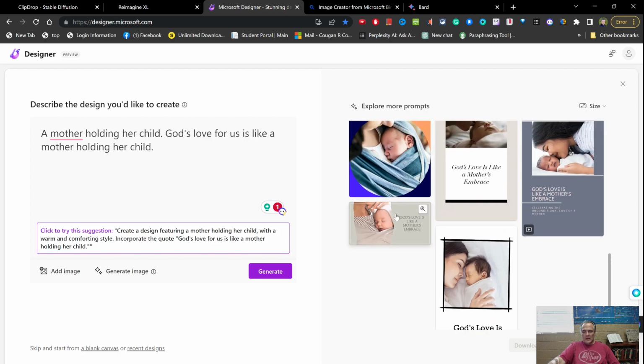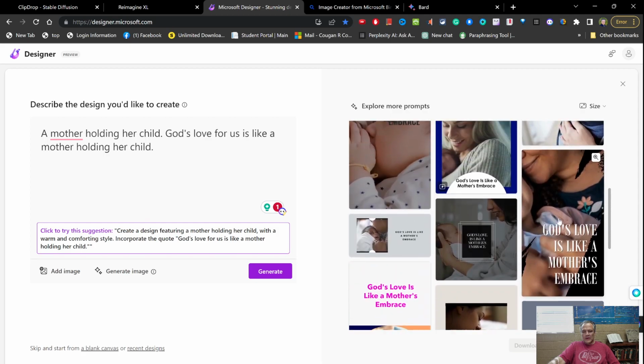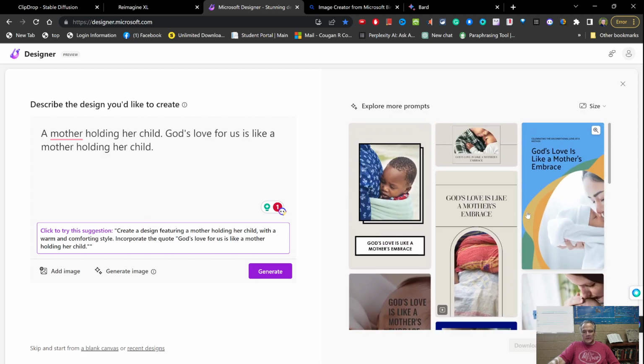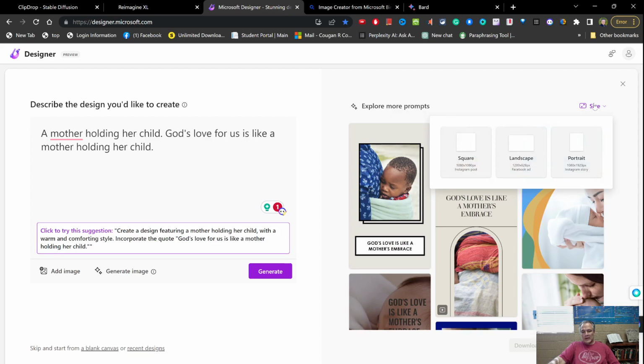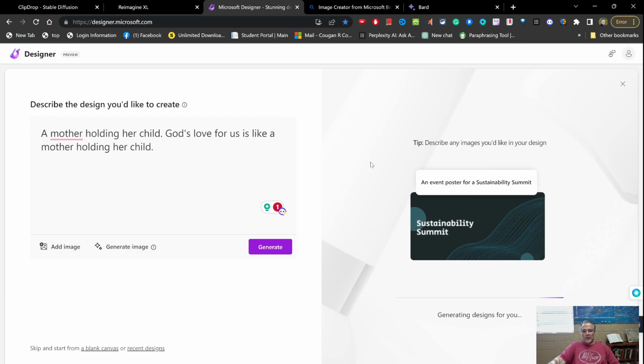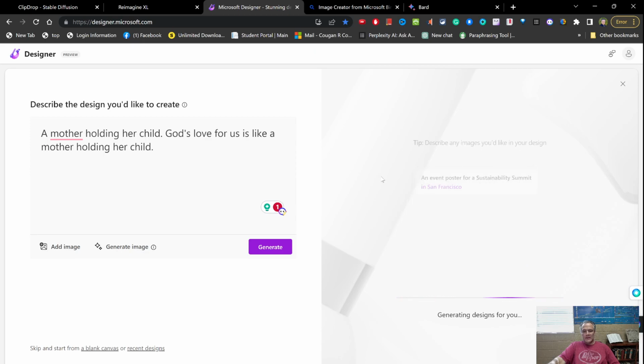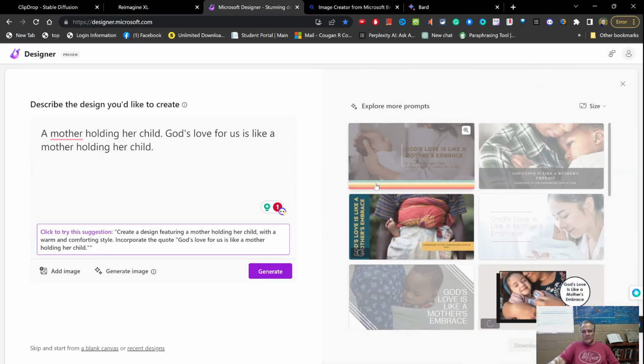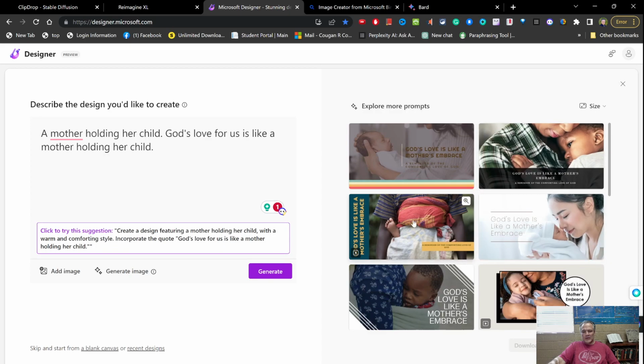And then if you're not trying to make this for Instagram or Facebook or Twitter or whatever, you can see they do have one here, the right size for what I would want to make for a PowerPoint slide, a wide format. But you can also click on this size button here, and you can specifically pick which one you want: portrait, landscape, or square. And so let's do landscape since I'm wanting to do one for a PowerPoint, and it will regenerate and give me examples of things that are in landscape mode. So we'll have a bunch of options here.